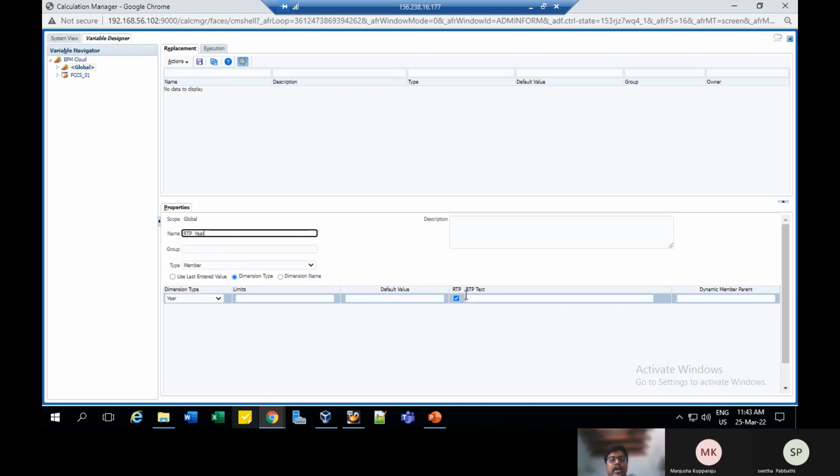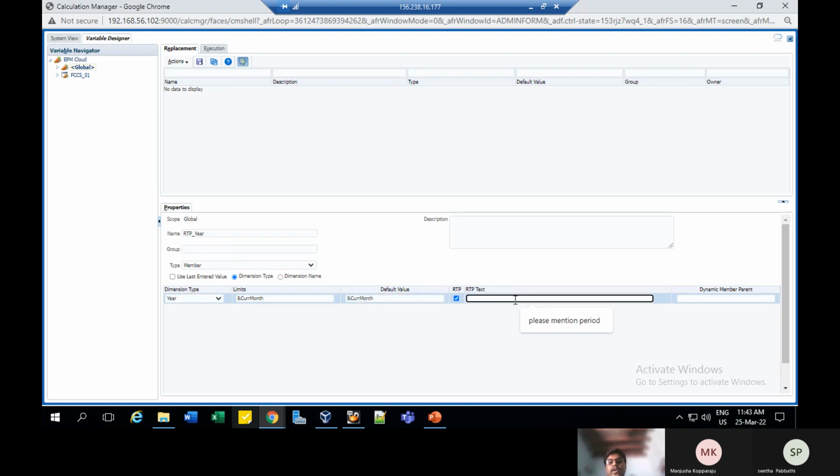After checking this, after enabling this RTP check, we need to give some limitations as well as defaults in this runtime year. So for that I'm giving here ampersand current as a limit, and default value also current month as a default value.